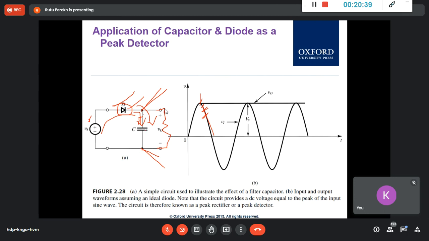To discharge, it needs a path. Let's say there is no resistor right now, but if there is a resistor, what do you mean by a resistor? I'll explain shortly. Then it will get a path to discharge. Any other conducting component would do, but it is not there, so it will remain at 5 volt until it again reaches the peak, and it will continue to be 5 volt. But in the practical thing, see, now you are getting this DC, pure DC.